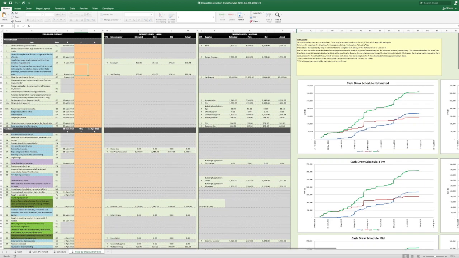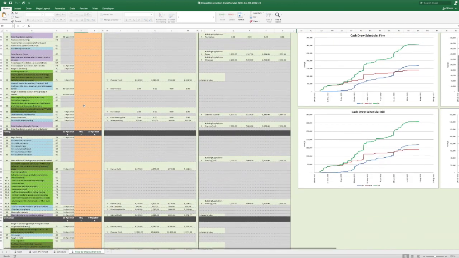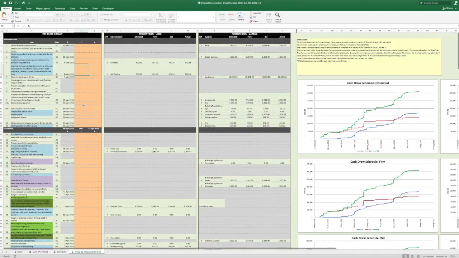All of the inputs on this tab are actually optional. I kind of wish I had made this a light orange or something, just because what you put here is a note to yourself. This is not really going to change anything. This is just something for you to record.